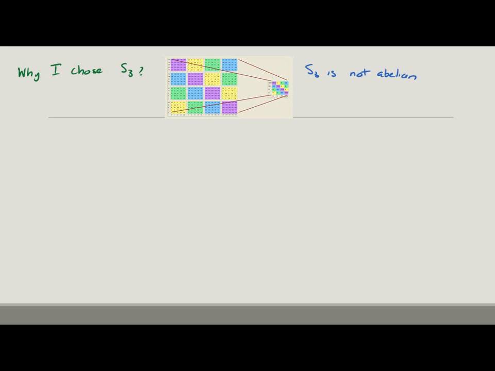So I want to choose something small. But I don't want to choose something abelian. Why don't I want to choose something abelian as my example to start thinking about what is normal versus what is not normal? It's automatically normal, right? Left cosets will equal right cosets if it's abelian, by the definition in Fraley. So I have to choose something not abelian. So I chose the smallest thing I could think of that's not abelian. And so that's why I chose S3.